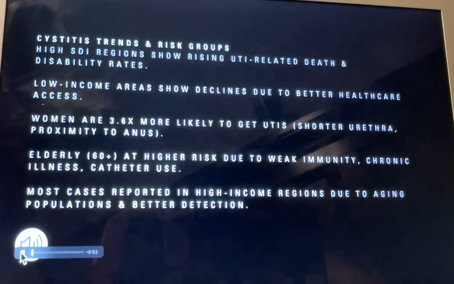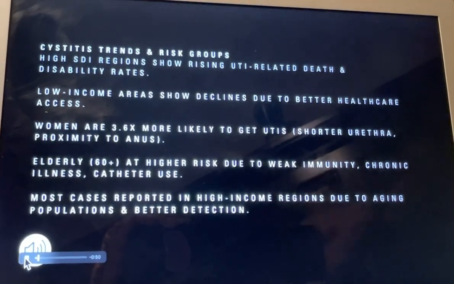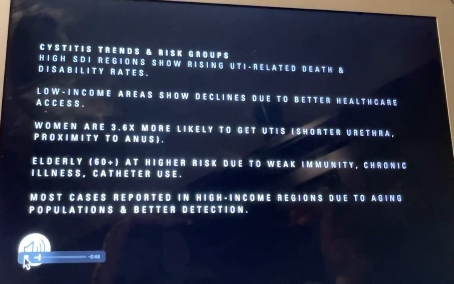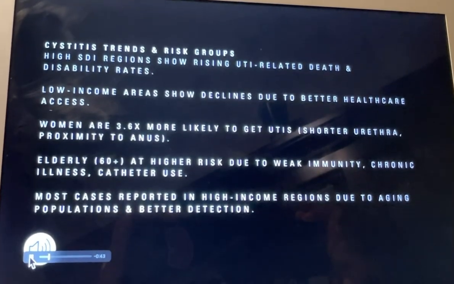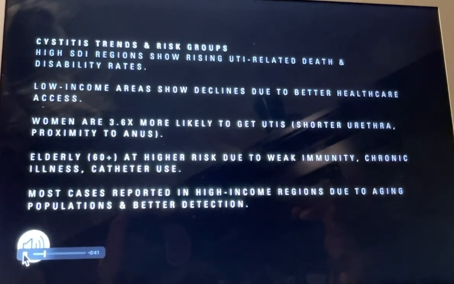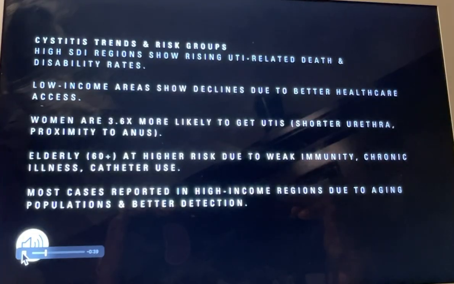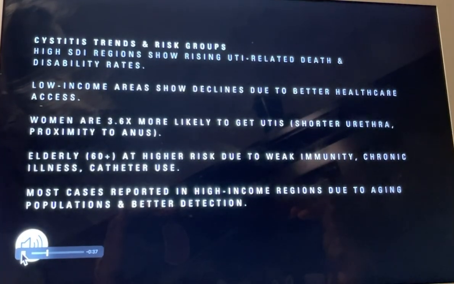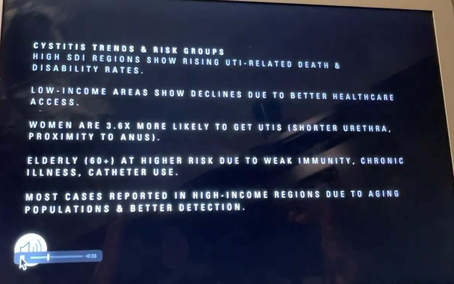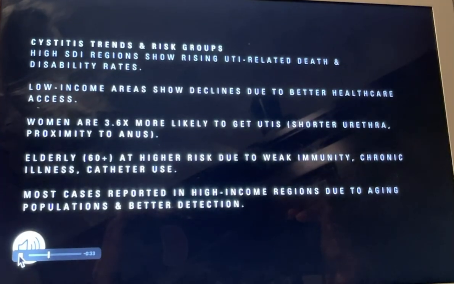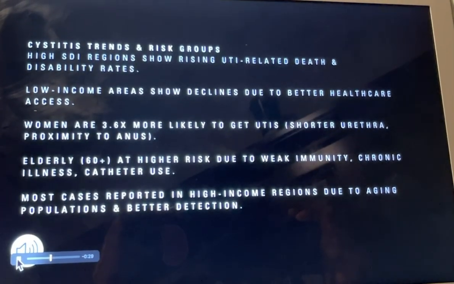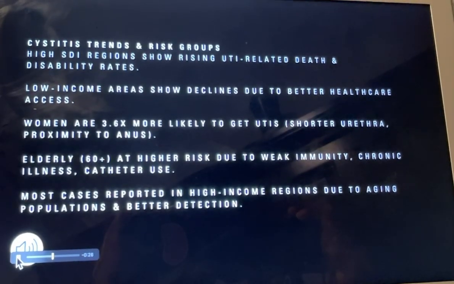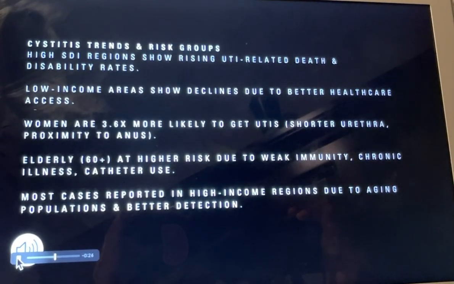Let's talk about cystitis, a surprisingly common but sometimes misunderstood condition. First, cystitis, a type of urinary tract infection, has shown an interesting global trend. In 1990, there were about 200 million cases worldwide. Fast forward to 2019, and that number climbed to about 250 million. But here's the catch. Even though those cases increased, the rise was moderate. Thanks to better hygiene, healthcare, and prevention, we've been able to control more serious outcomes.